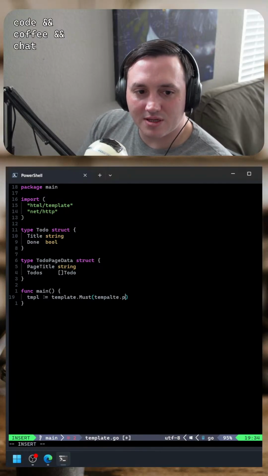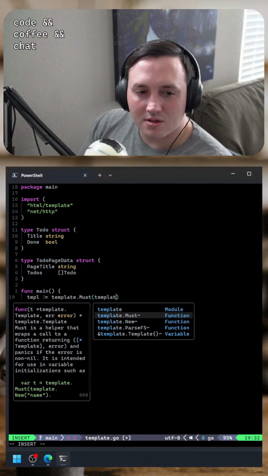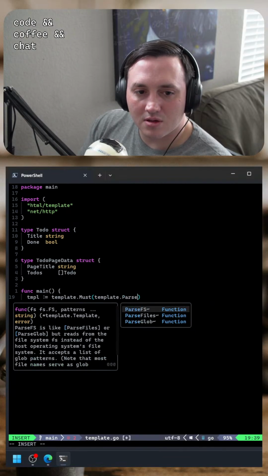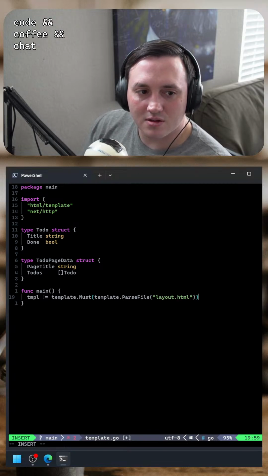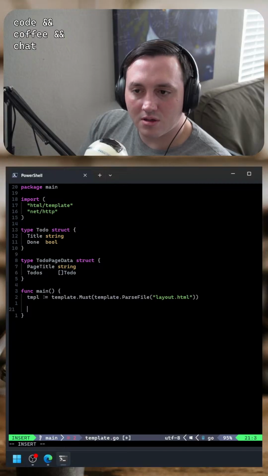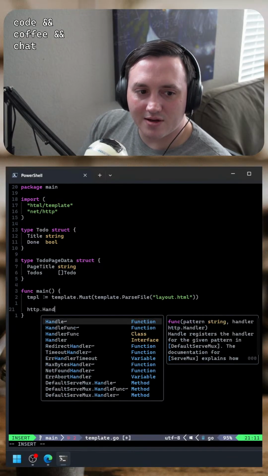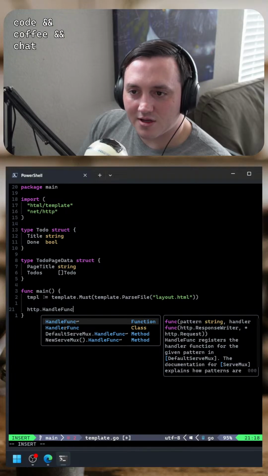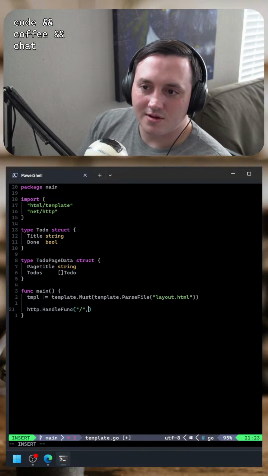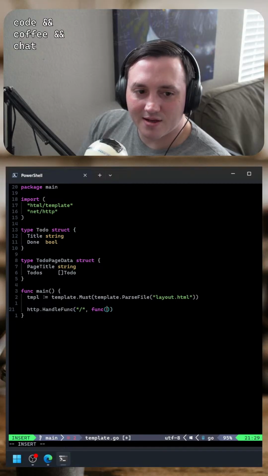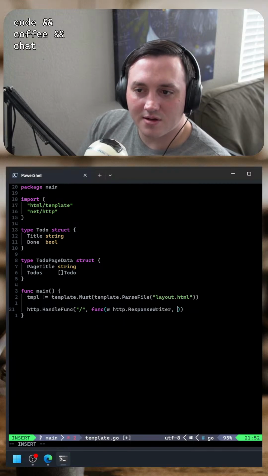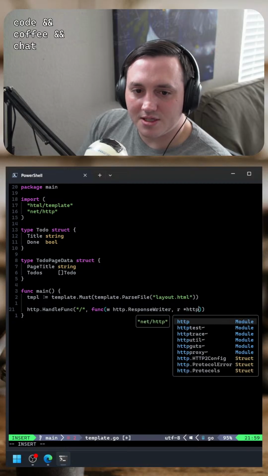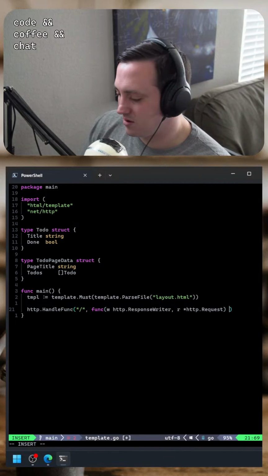Let's see, template.parse file layout.html. http.handle, handle your func, and then we give a callback, and that's going to be typed http.response writer, and then an http.request. Like that.